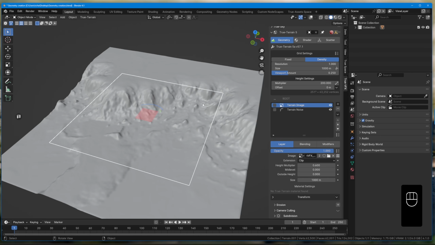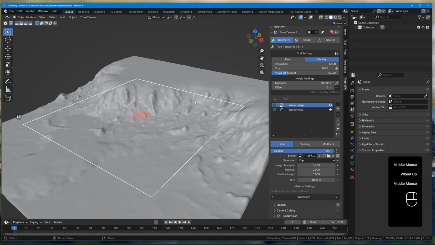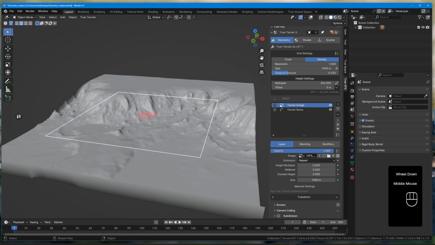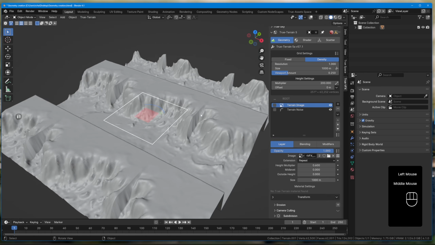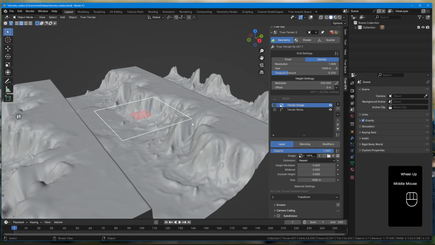So the only options that you usually have for an image texture would be to change the type of extension that's applied to this. So if we were to use repeat, you can see that if I just scale this down, it will tile, which doesn't look great if you don't have tileable Heightmaps.